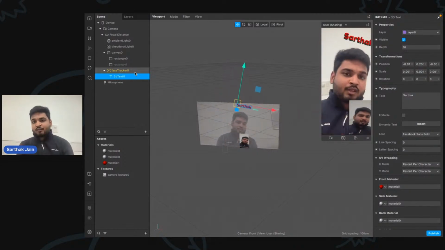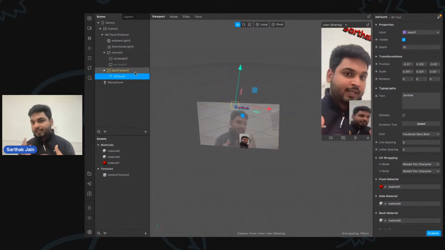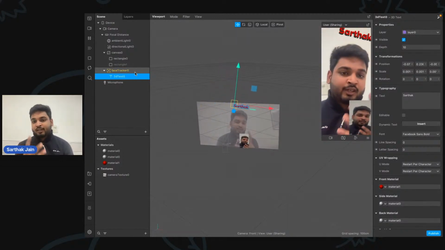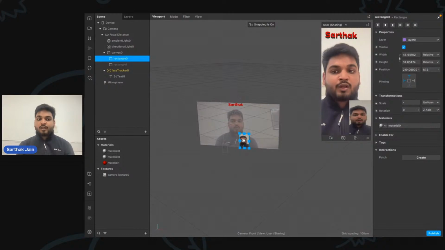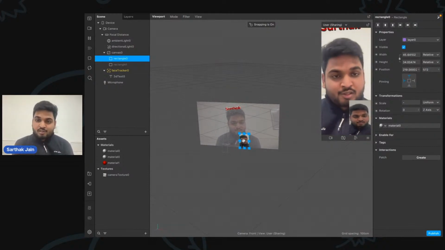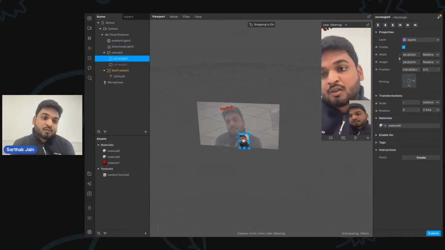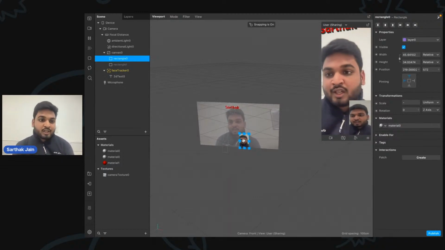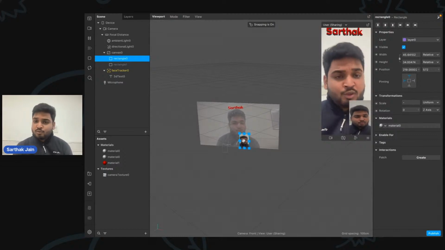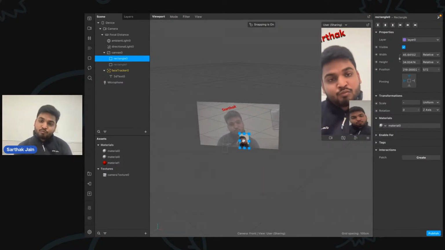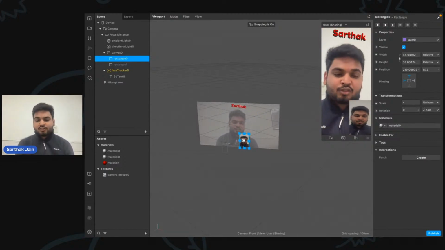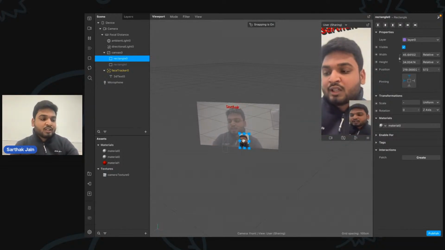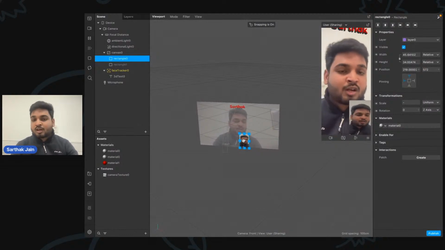Okay, this is something we have created. Let's summarize what we have done. We have inserted a rectangle on which we have created our mirror image, which you can see over here. We used camera texture to do so. Then we used 3D text to put text on our AR filter. Then we used face tracker to move this 3D text with our face. These are some small things which we have done with our filter.